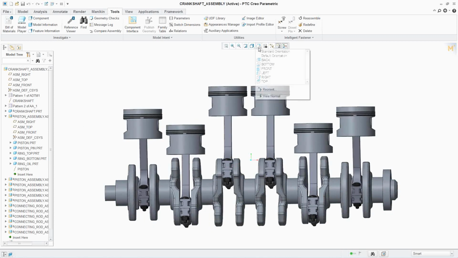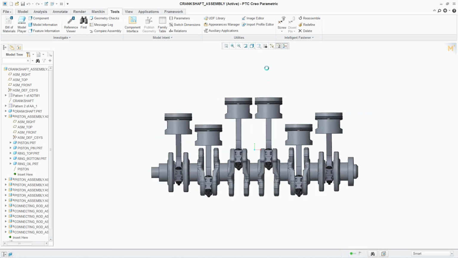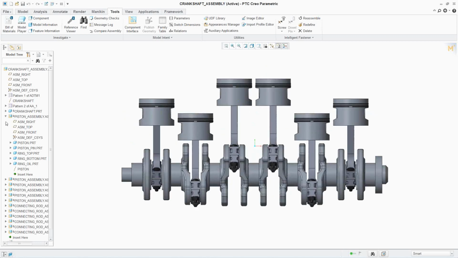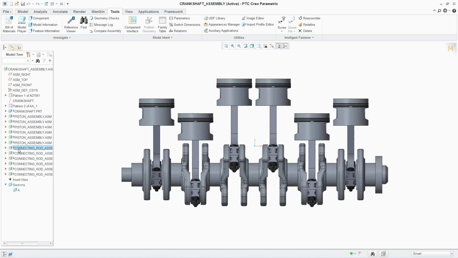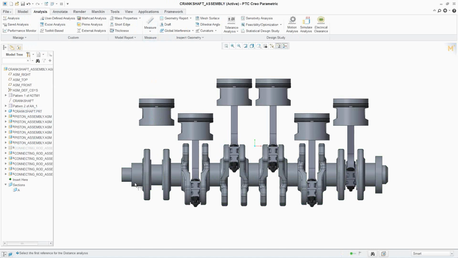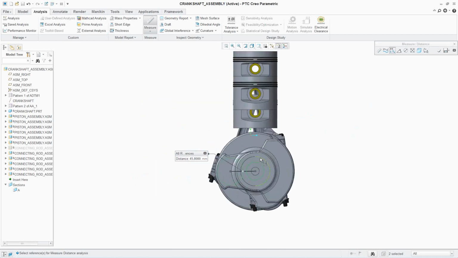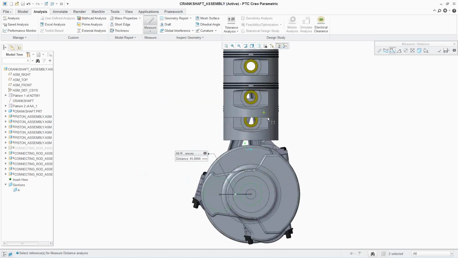So to do that, I'm going to go to the front view, and I'm going to take a measurement. First of all, I'm going to hide this so I can see here. And let's take a measurement. Let's measure a distance between here and here. And you're going to say, well, what the heck is that? So I will go to the left view so you can actually see what's going on here.